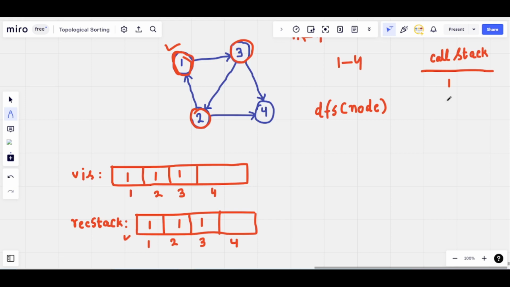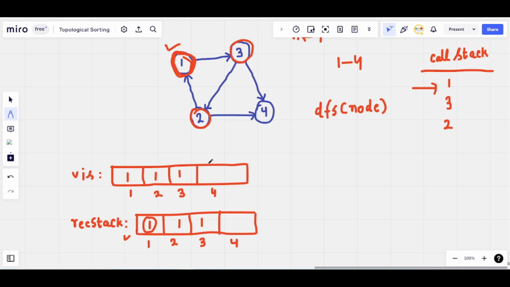So here in the call stack we'll have 3, we'll have 2. Now I can see that we visit node number 1 again, and I observe that it is already there in the recursive stack. That means we are encountering a back edge.